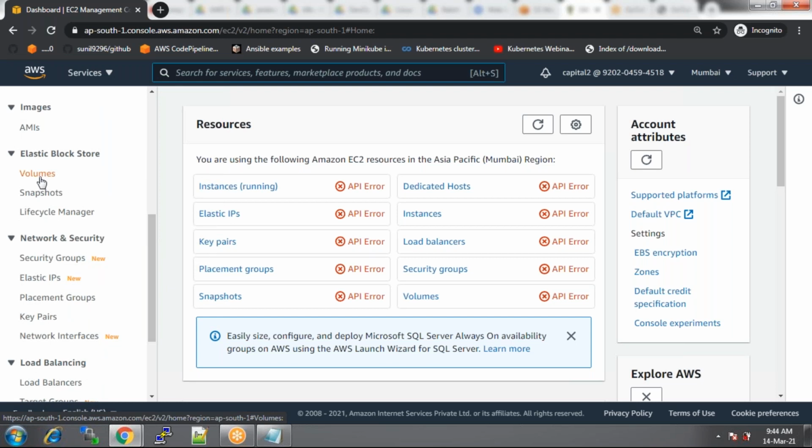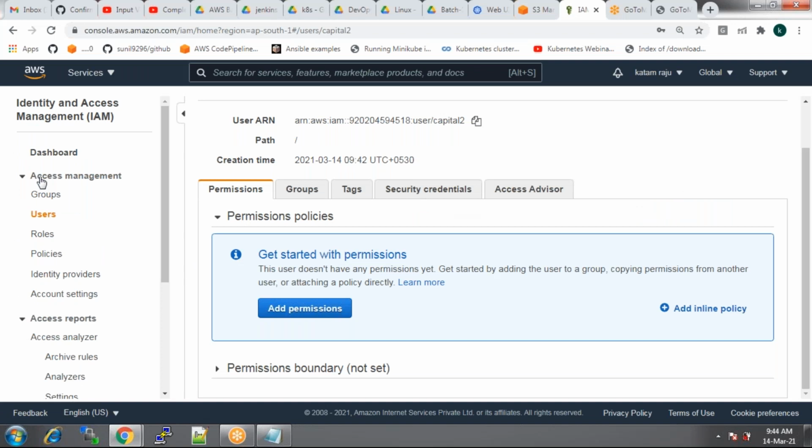Then how about CloudWatch alarms? If a user has EC2 full access, will I be able to create CloudWatch alarms? Actually, it's another service. I'll explain, just a second.